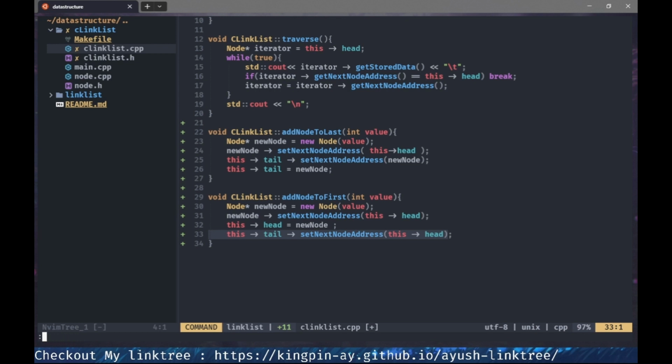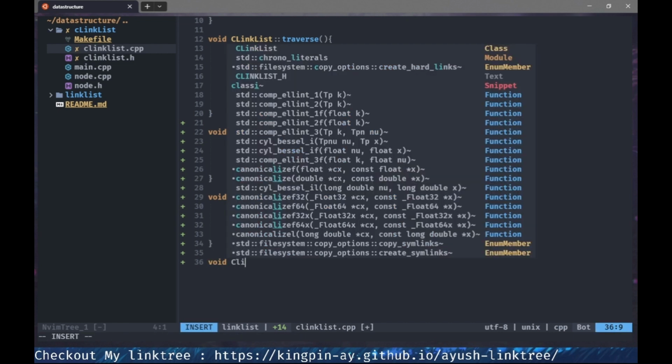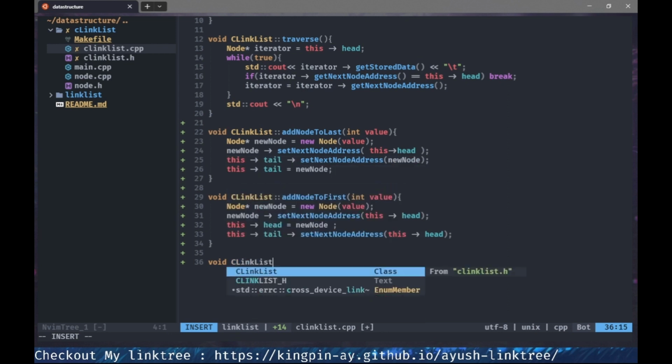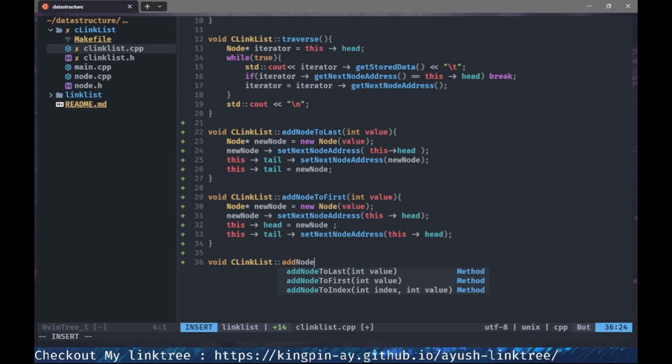Okay, so let's just save this. This is done, and let's just create the last part, which is add node. Okay, fine, which will be receiving two things. One is the index and the next one is the value. So we're done with this.